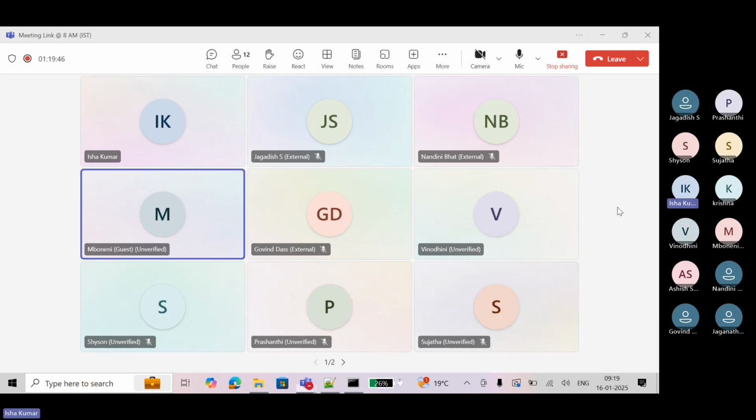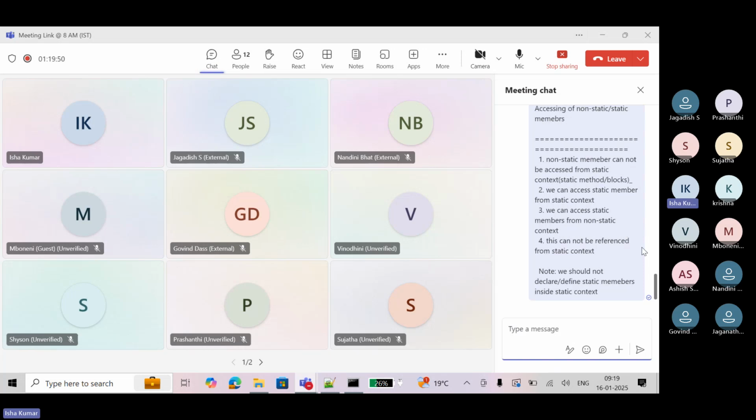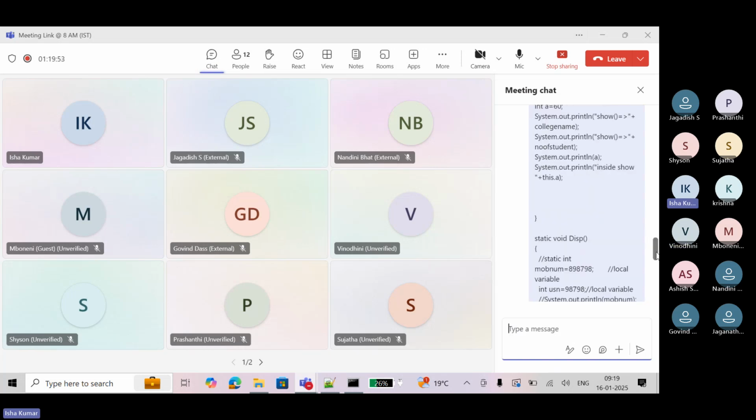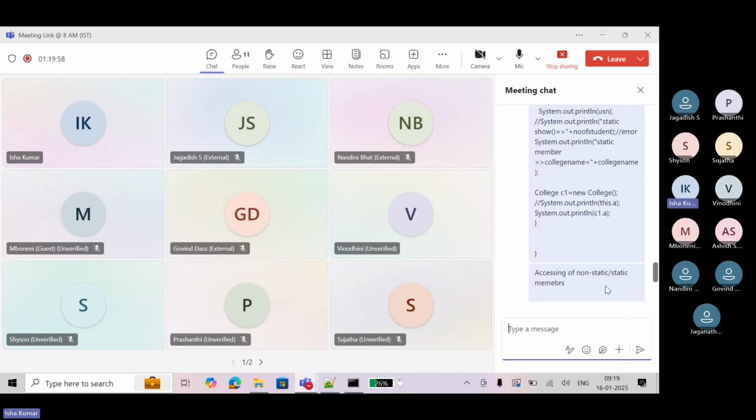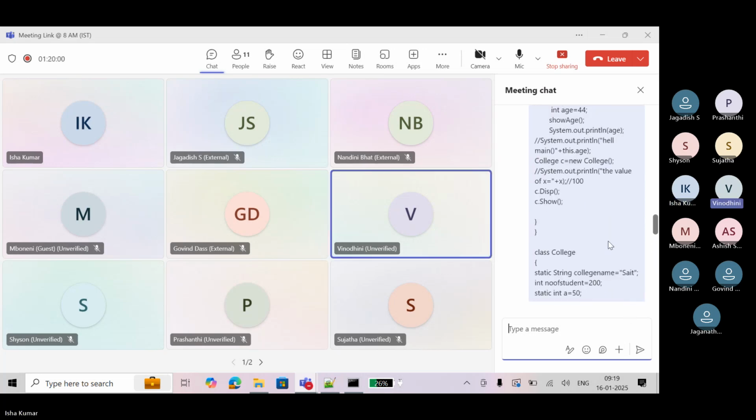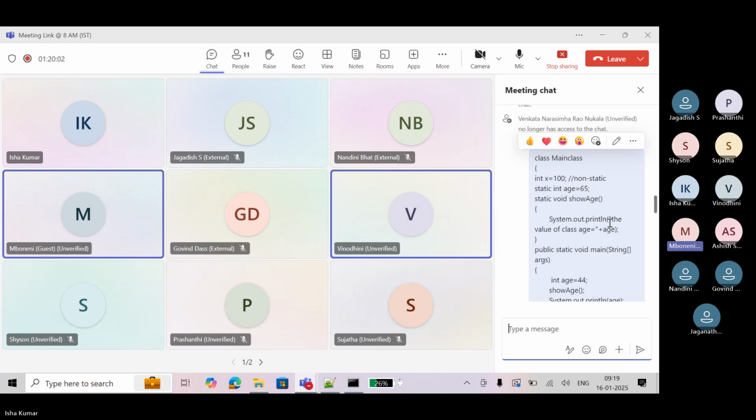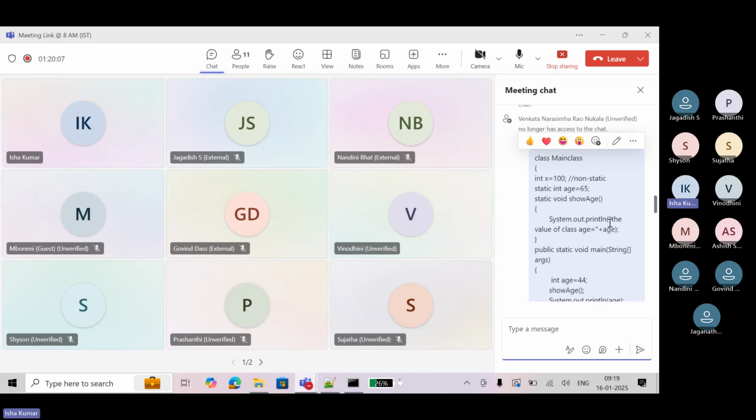Thank you, sir. So I have shared the answers in the chat box. If you are able to see, kindly copy this. It's my humble request. But it's very hectic again. I will open Gmail and share to Google Drive. I didn't share to Google Drive for the past two classes. Once the static concept is done, I will share the complete folder with you. I think static is almost done. I will get time, then I will share the Google Drive. Is it okay?